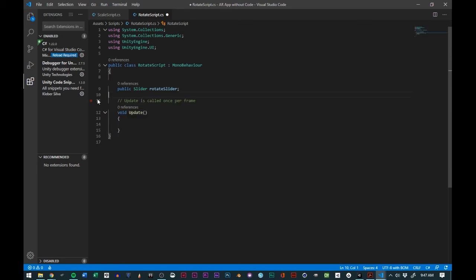We don't need the start function. We'll just need the update function. And this time, this is where it gets interesting, because normally you would say, okay, we want for the transform and the rotation, we want it to be similar to the transform of the scale, where with scale it was local scale. With rotation, it's not going to be local rotation, it's going to be local Euler angle.